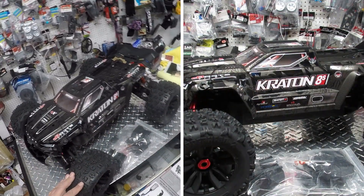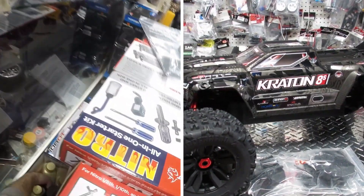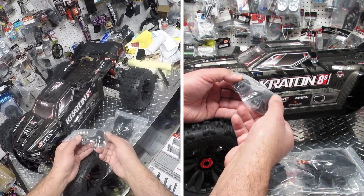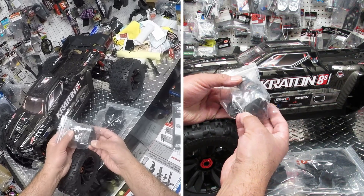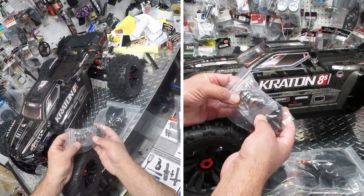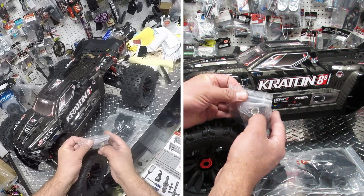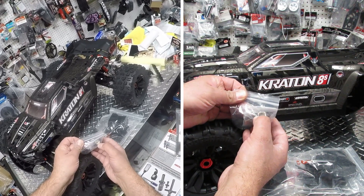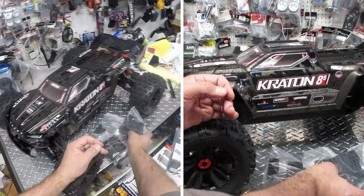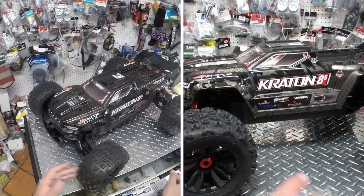Whoops, I just dropped it — that's what happens when you work in a messy shop. You get some spare parts in here, and this is your servo saver. The big piece with the gearing is what's going to go into your servo saver. Make sure you're using it — it has a very specific number of teeth that are going to go on the servo, so make sure you're getting the right one.